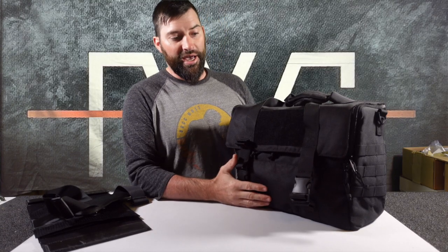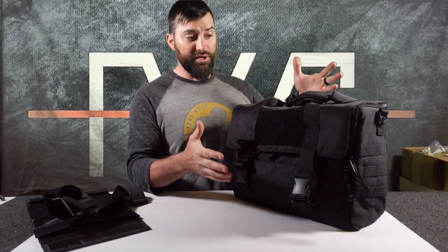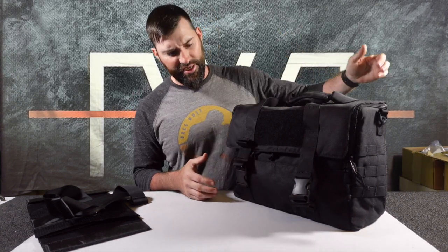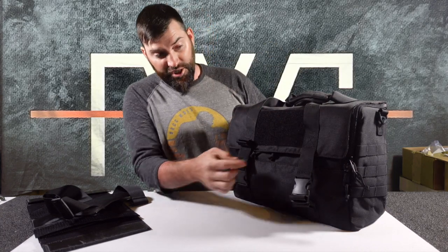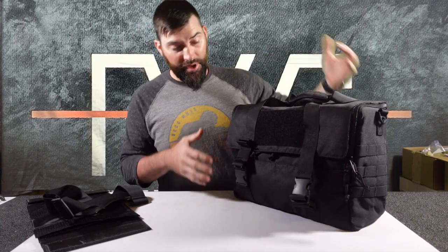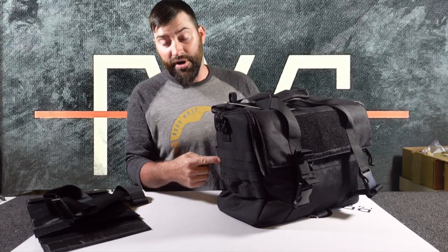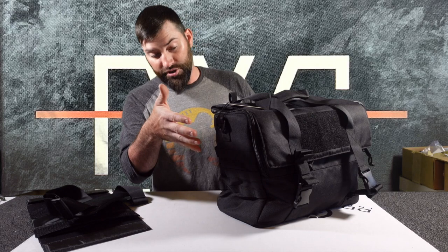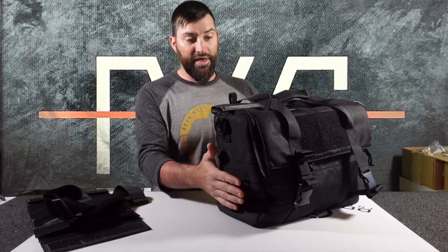All right, features of the bag. We have buckles and zippers and things everywhere. So let's just open this up. Actually, let's start on the outside and then look on the inside. We got Velcro panels for patches or nameplates. Our two big main buckles here keep everything closed up. On the right side of the bag, we have Molle gear. So this webbing right here, you could attach pouches, holsters, accessories, whatever Molle gear you want to attach to here. You have that on the side.